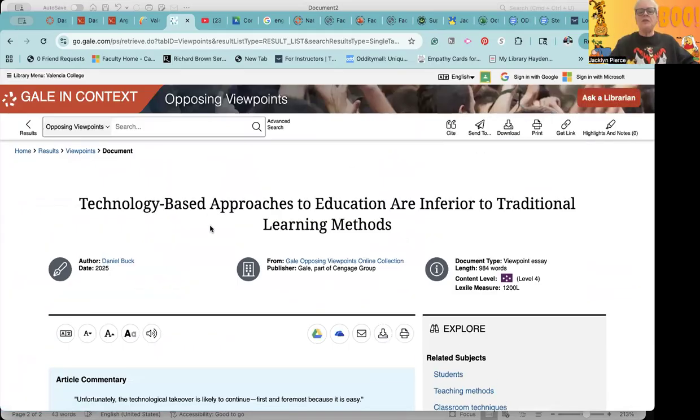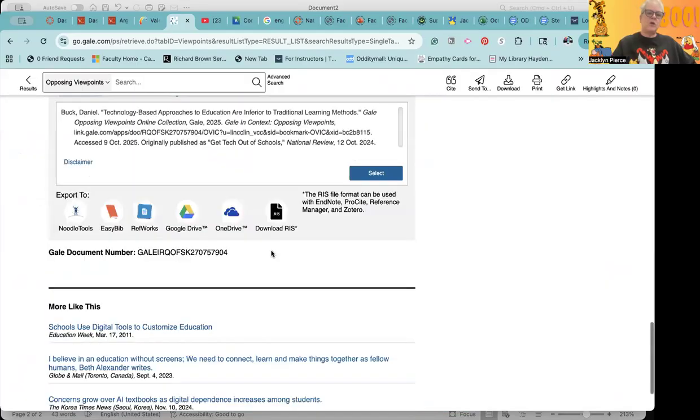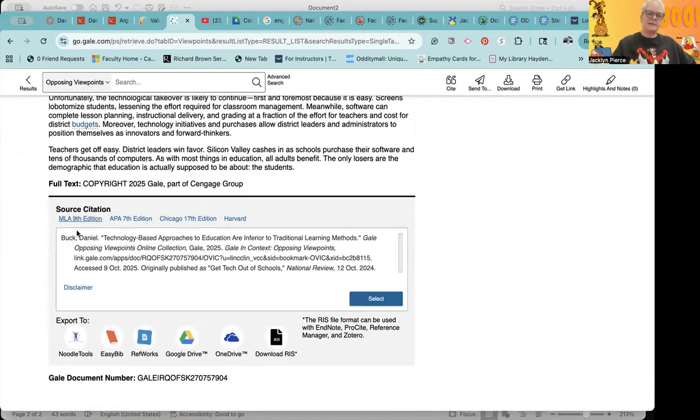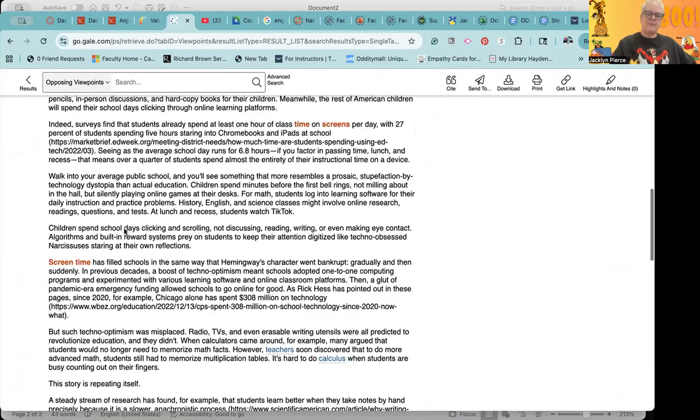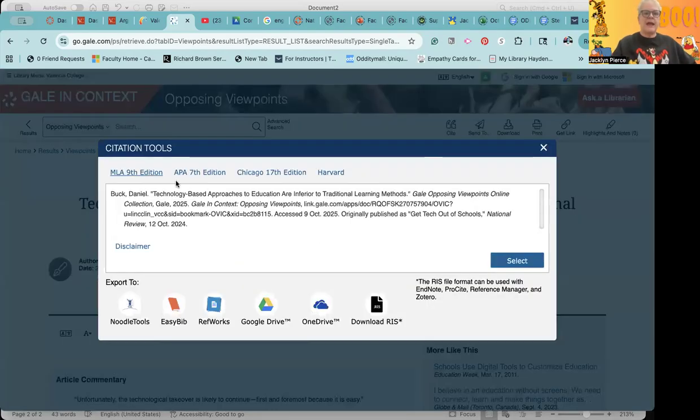When you've opened it, you will notice that up here at the top, you will see a cite button. Now, in Gale databases, you also have the cite stuff down here at the bottom. Either one is fine. So we're going to click on this, and the default is MLA. So we don't have to go anywhere or change anything.